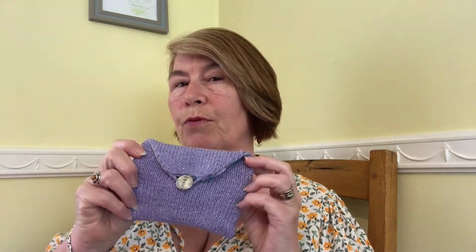We're going to make something else with all our basic stitches that we learnt in the last 6 videos. So I'm just going to show you how to put together a little purse. I think this one's actually big enough to put a phone in it. Keep it nice and snug. So it's got a loop to go over a button, which I'll show you how to do.